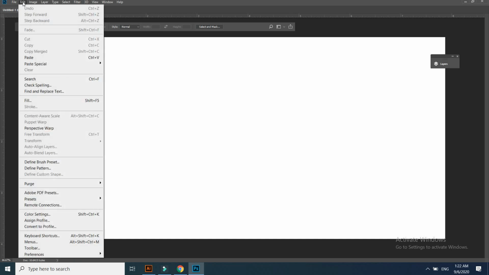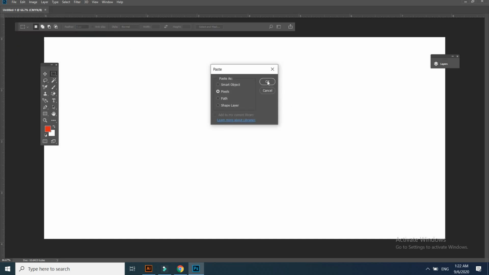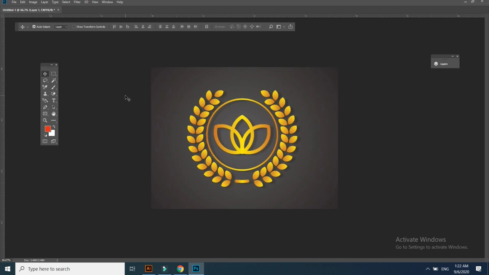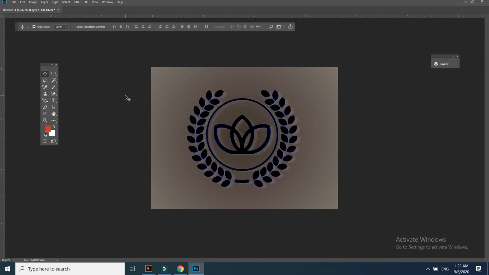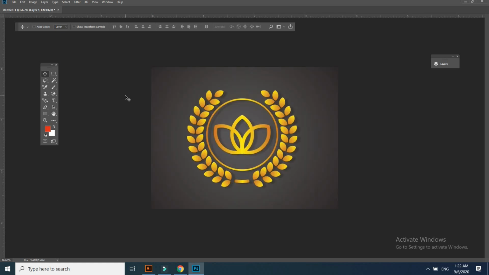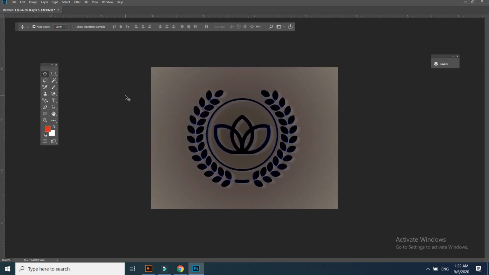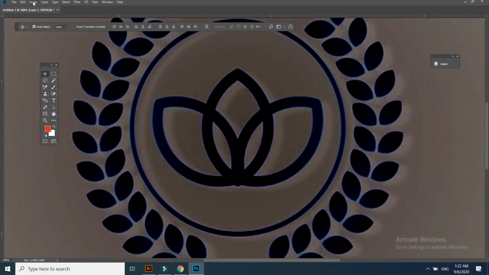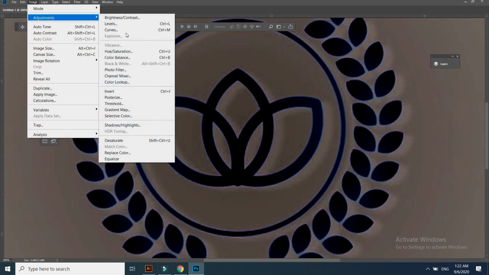Then you have to go Edit, paste the object, and make it invert. So we have to use Ctrl I. This is invert. See, again I am using it like this. Ctrl I.